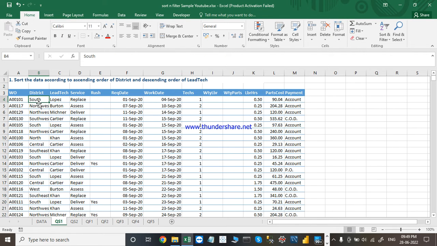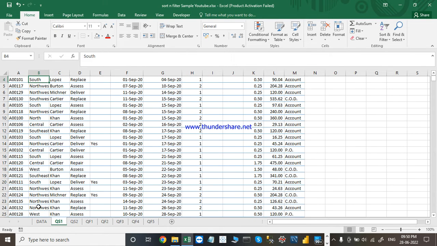So here we can see south, northwest, north, and central are given. Among central, south, and northwest, central has the starting letter C, so central will come first, and after that northwest with N will come, then at last south will come.